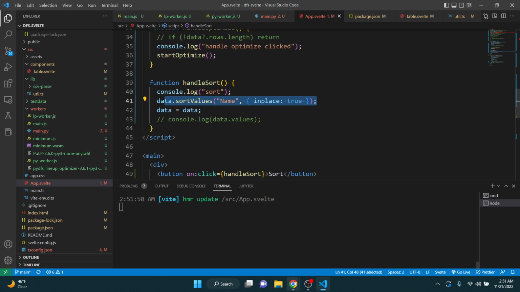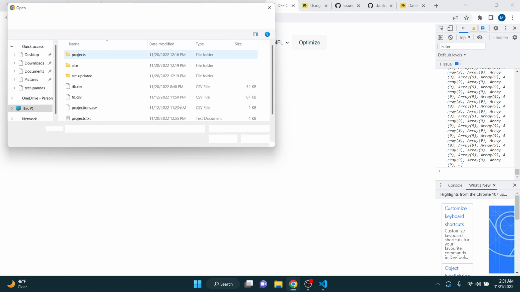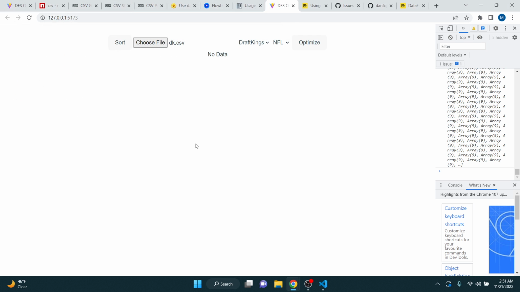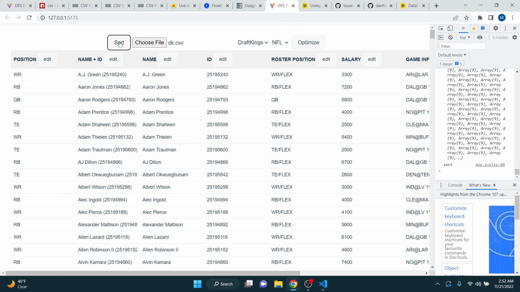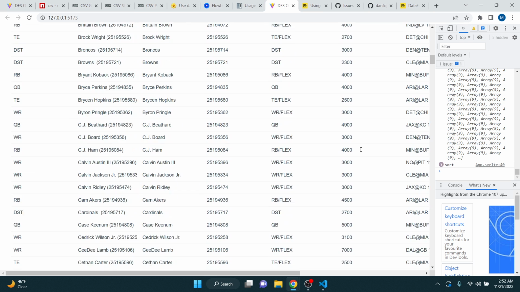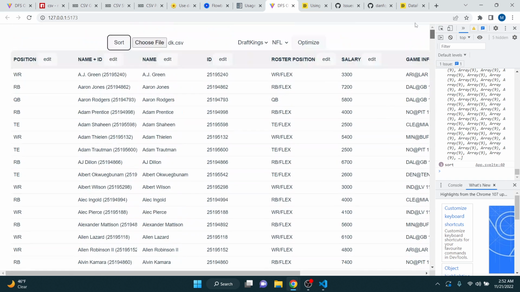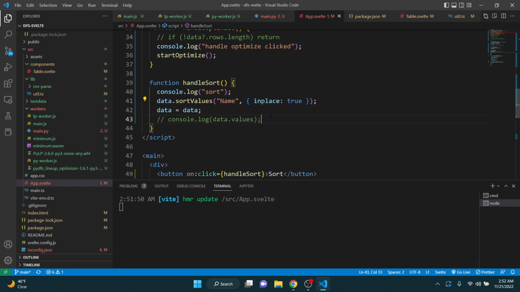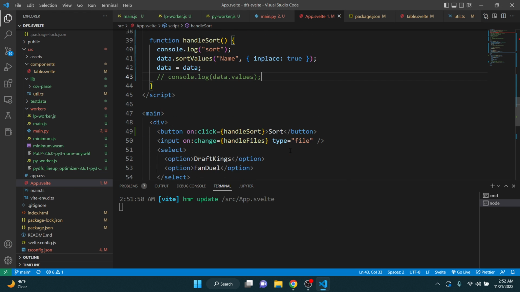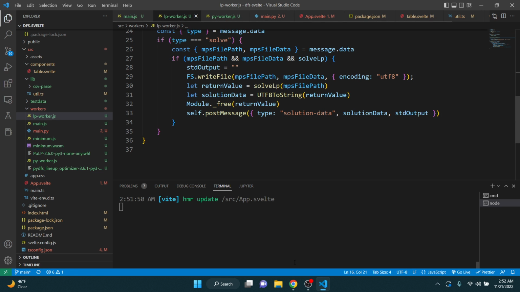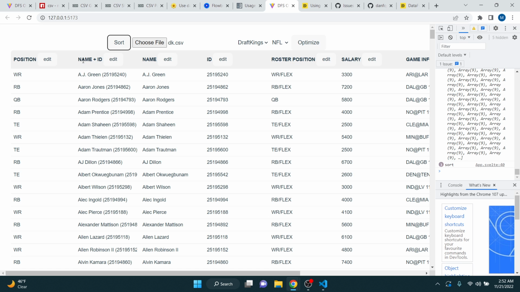Maybe also if I didn't sort in place, that would help too. Nice. That's pretty fast too. Is it just sorting it by name by default? Wonder why. Oh, I put name in there, didn't I?